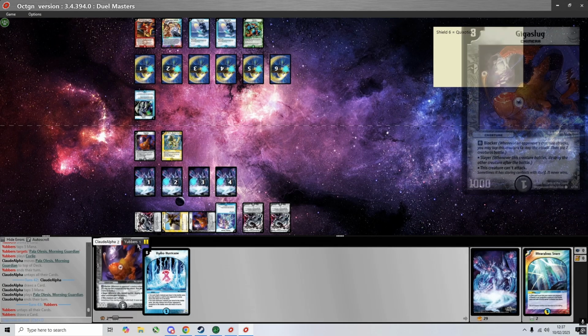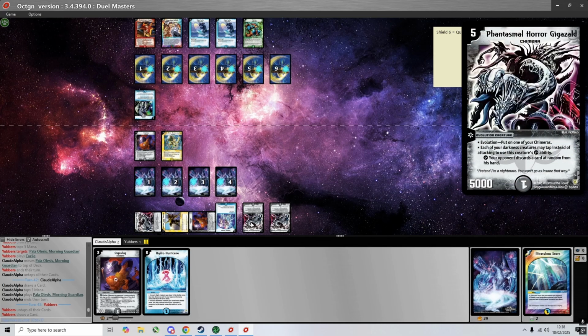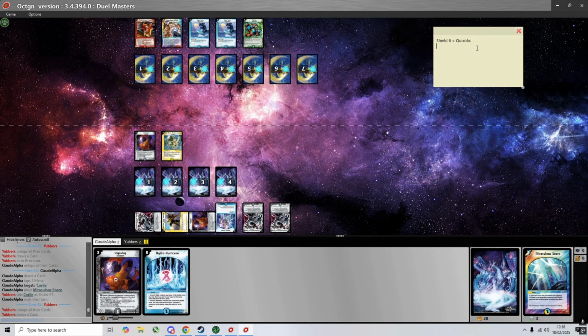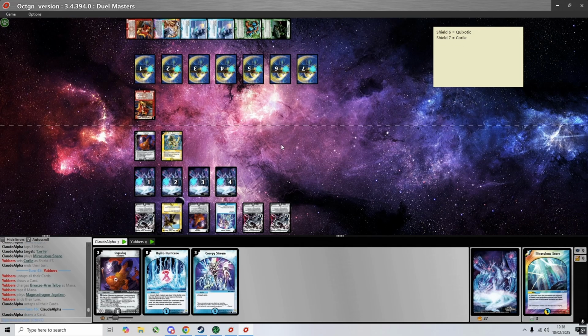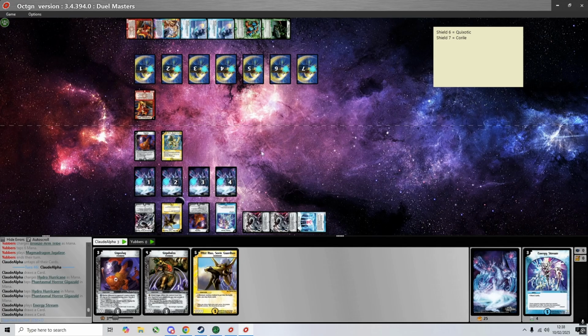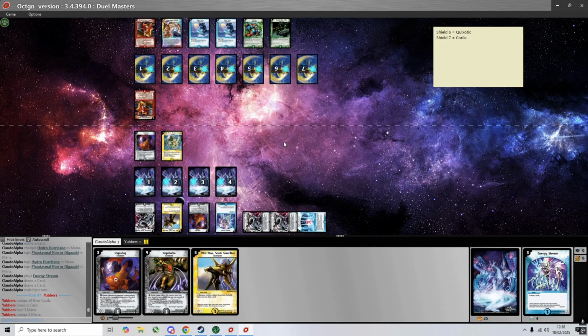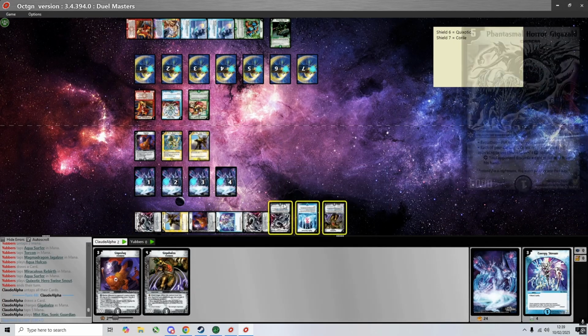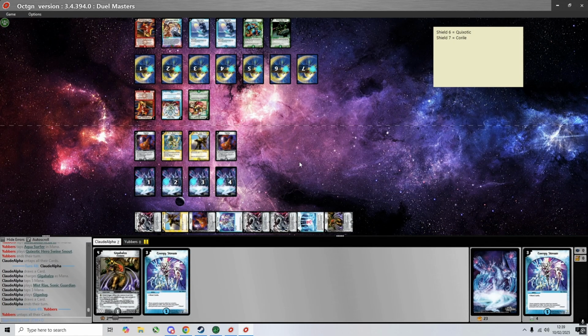Problem is, not even his Lucky Balls are live yet. He draws and passes. I'm not sure what he's holding. Maybe a 6 mana. Yeah, Jagalzor. Not sure why I don't summon anything. Okay, I guess he wasn't holding cards, so I just end up going for Rias, Giga Slug.